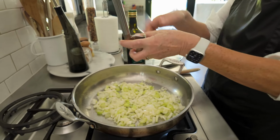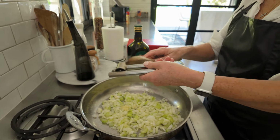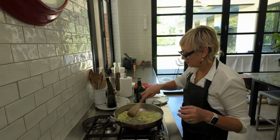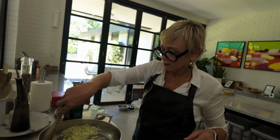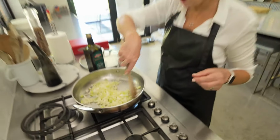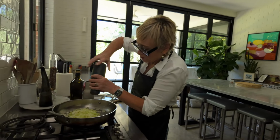Okay, the garlic. Again, my trusty garlic press. Now, I've got some heat going now. I'm going to turn that down a bit. Try to rip it underneath it. Alrighty. Oh, I think that would be one of the best smells ever. Garlic, onion, and oil. Okay, we're going to add some pepper.